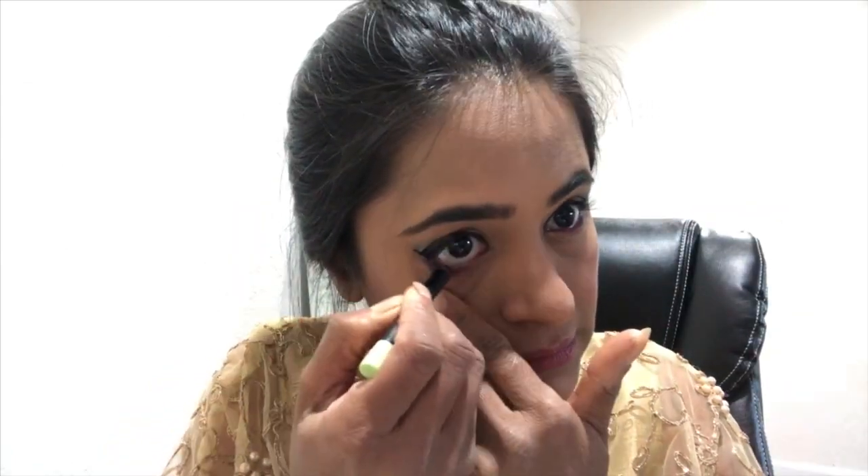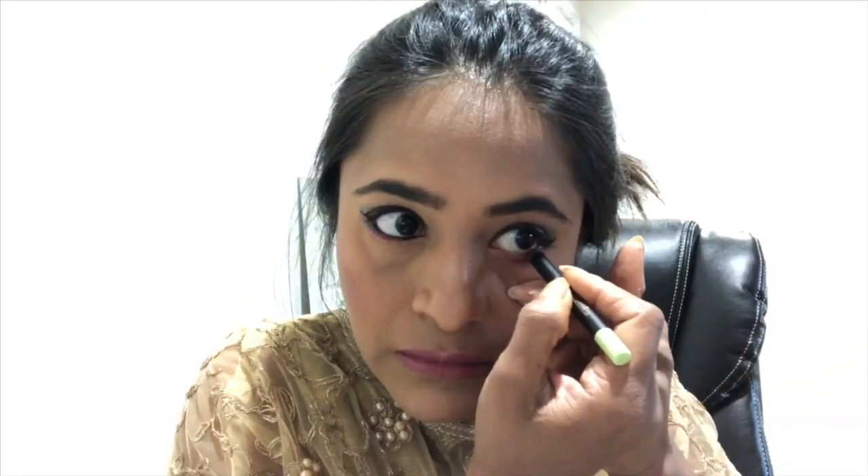Step eighteen, I'm applying the creamy highlighter from Girlactik, taking both the golden and pink onto the highlighting brush. I'm applying it on the high points of my cheeks, sides of the forehead, bridge of the nose, middle of the forehead, and top and bottom of my lips, with whatever remains going on the neck. I then press a paper towel between my lips and apply another layer of lipstick — this helps the lipstick last long even after eating. I'm also applying a black pencil eyeliner on the lower lash line from Pixie by Petra. For the last touch on my eyes, I'm adding glitter using my ring finger right in the middle of both eyeshadows.